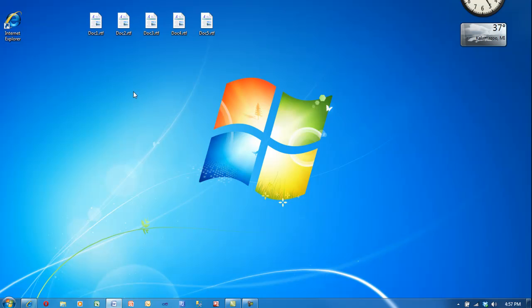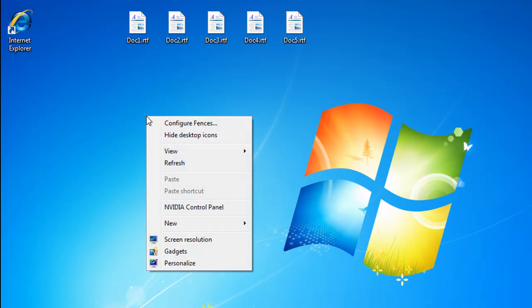Right clicking a document or anything on your computer often gives you a submenu. So if I right click on my background, that's pressing the right mouse button and releasing it, I get a pop-up menu of different options available on my computer. This may look different on your computer depending on what you have installed.